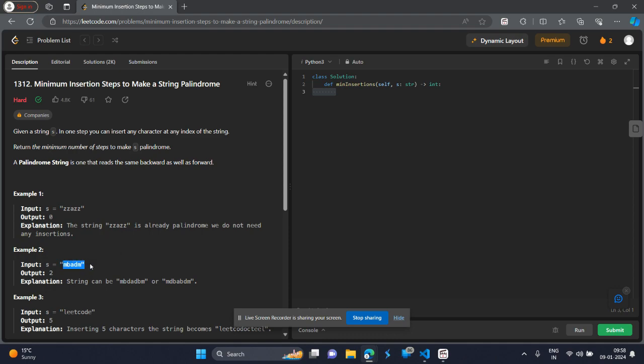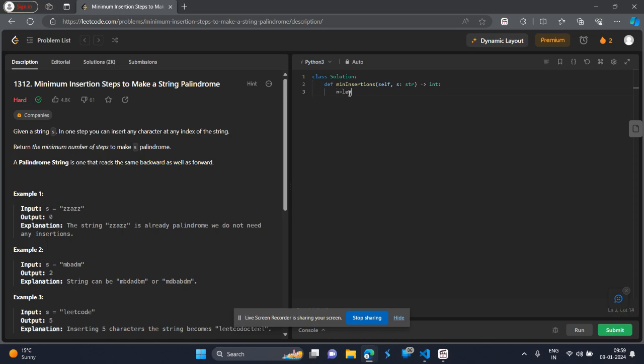And how many characters can we add or delete to make it a palindrome? We can obviously remove two characters, which are b and d, from the first and third index, in order to make it a palindrome. But similarly, apart from deletion, we can even add those characters at different indexes to make it a palindrome. So this will be our solution. We just need to find the length of the maximum palindromic subsequence, then subtract it from the length of the given string. I will be using DP for this question.